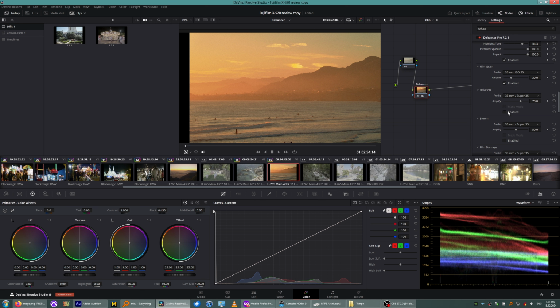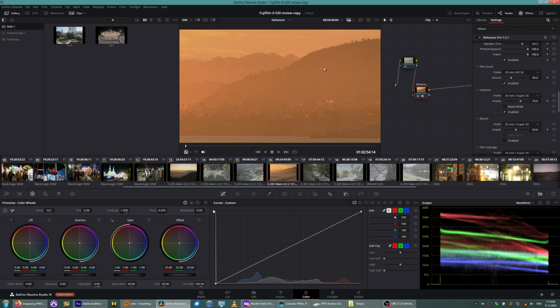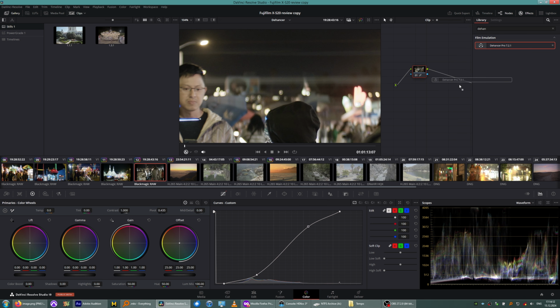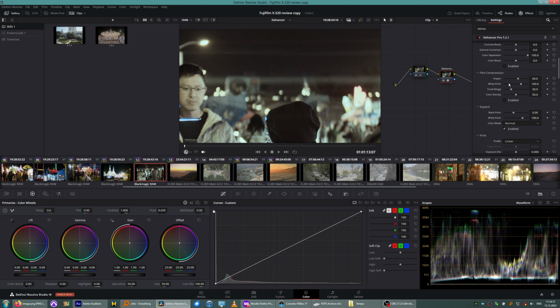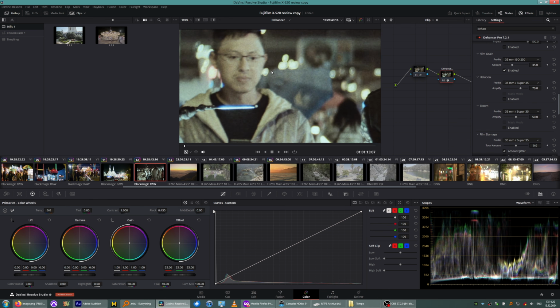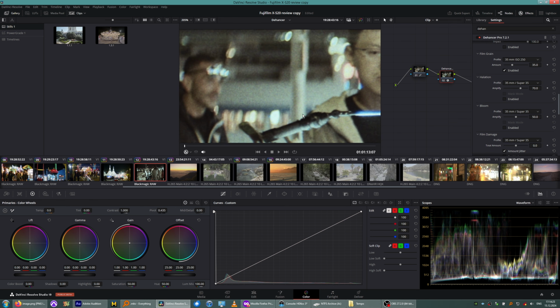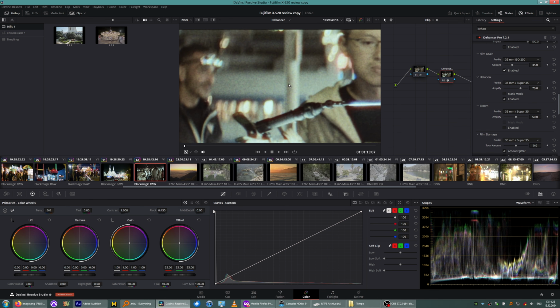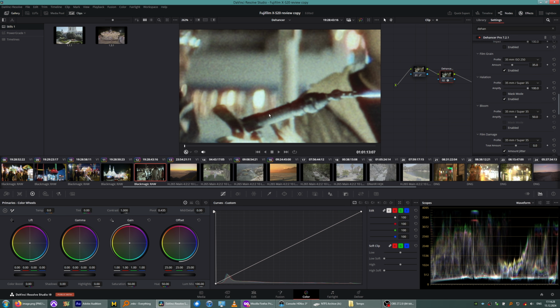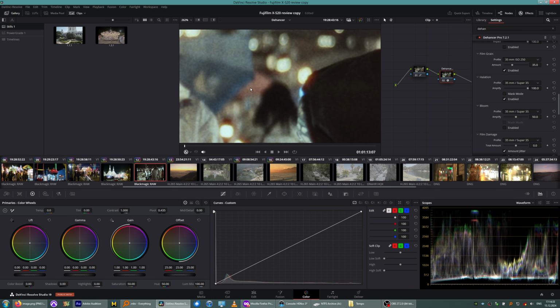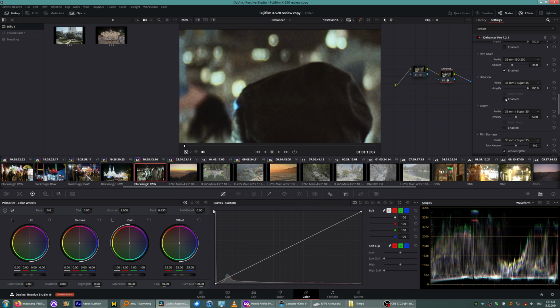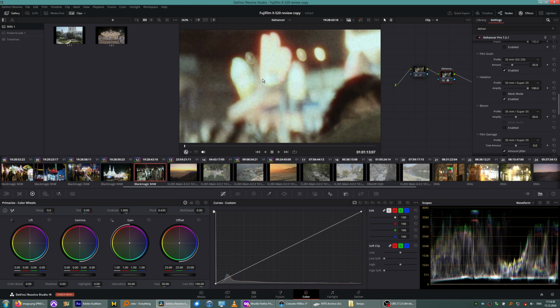Then halation. Halation is not super obvious in this scene because there isn't a lot of sharp, high contrast. It's a lot more obvious with the Blackmagic RAW. So what I'll do is drag Dehancer into this Blackmagic RAW clip, and I will just quickly show you what the halation looks like. If I go to an area of contrast, such as right here, and I enable it, you can immediately see that there is kind of a reddish glow coming from that area. You see all around the image, anywhere that there's contrast, like right at this edge, the reddish glow comes out.